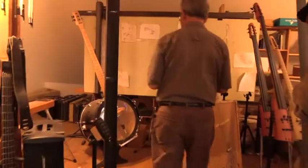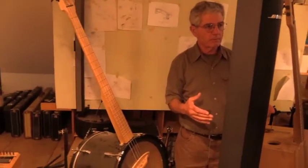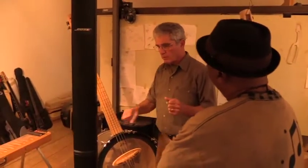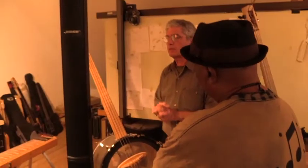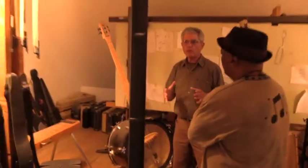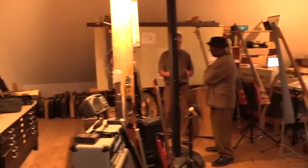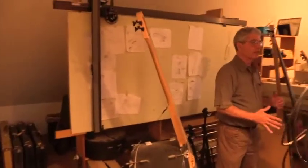And the idea, first of all, this is what I started with here, was the drum bass. What I discovered when I started making upright basses is that the input from the bow and the input from a plucked string, bowed string or plucked string, operate very differently. If you want to optimize the pickup for a bowed string, you have to be sensitive to side-to-side vibrations, because the bow drives the string side-to-side.